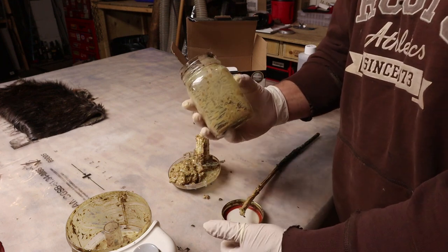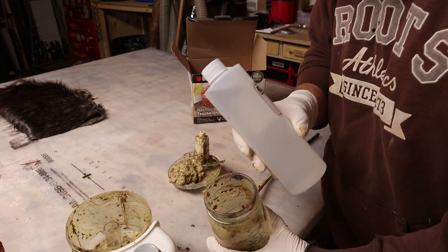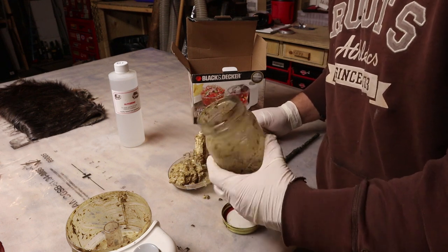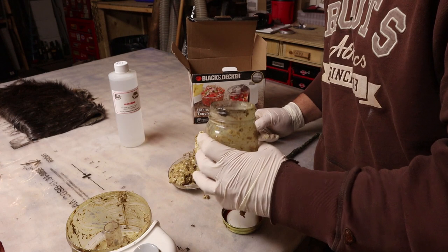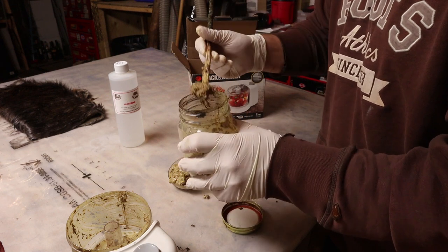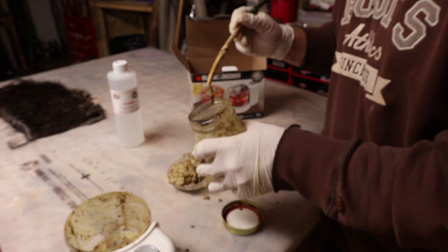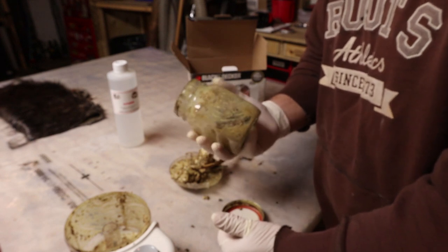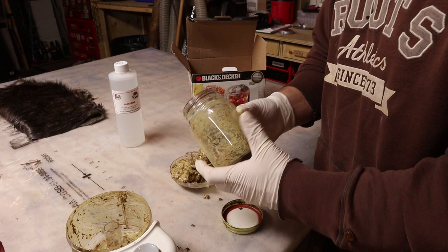So if you're buying beaver lure you really should consider just making your own. It's pretty cheap — you can see how little I used out of the bottle, it's still pretty much full. You know, a mason jar, you could use a Tupperware container, just about anything. Mason jars are kind of a dime a dozen and they're pretty durable. I like that they have a wide mouth so I can get in easy and stir it up and get a good wad. Stick that in the ground near a trap and you can guarantee a beaver is going to come by. We're always trying to save money and this is just another way of saving a few bucks versus buying the commercial stuff. So cheers guys and make your own.